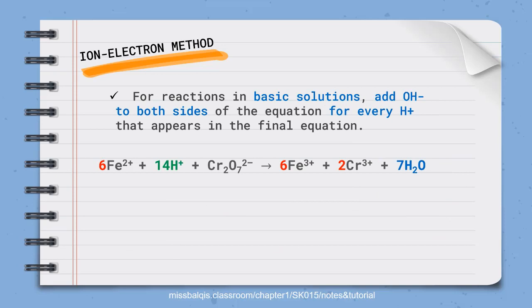The question can also ask for net equations in basic medium. For basic medium, we just need to continue from the previous net equation. Add OH- that represents basic solutions to both sides of the reaction. But how much should we add it? Depends on the number of hydrogen present. So we have 14 H+ in here. Means we're going to add 14 OH- on both sides, not just one side. You could see there will be both 14 H+ and 14 OH- on the reactant side. Same number of H+ and OH- will somehow combine to form water molecules. So this water molecule that will be formed will mix up to a total of 14 water.